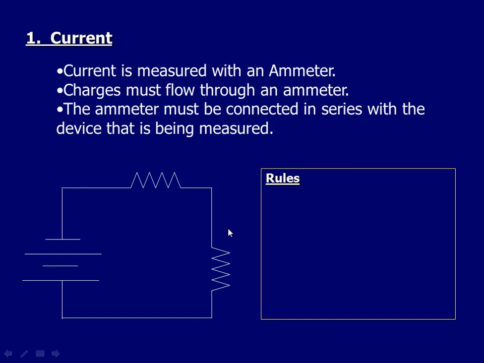Current is measured with an ammeter. Now, we have different versions of meters. This is called an analog meter. It means it doesn't use computer chips and other things like a digital meter, all right? We're going to measure our amps with an analog meter. And you've already seen an analog meter when we did our little practice measurement at the very beginning, all right? I'm now going to show you how to connect the ammeter. It's got a big A in the middle. We're going to measure our volts using the digital multimeter, just because it's fun to use both.